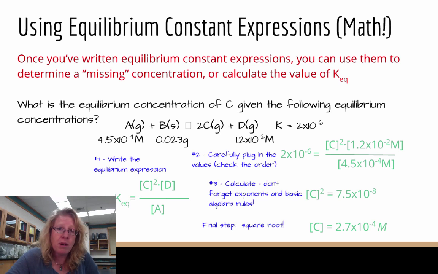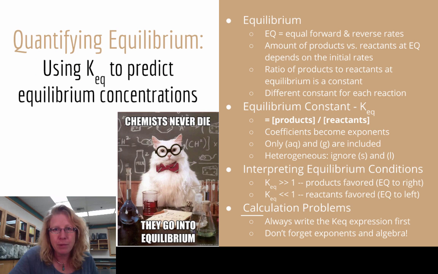So there you go. It's a matter of, once you've written your KEQ, plugging the numbers into the right spots in there, and then solving for whatever is missing. You're not going to have to solve for more than one thing. I'm never going to give you anything crazy hard. There's just always going to be one of those things that's missing, and then you just have to figure out which one it is and solve for it. Okay, so there you go.